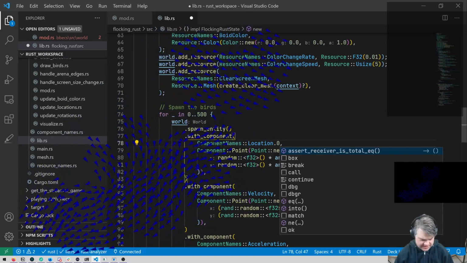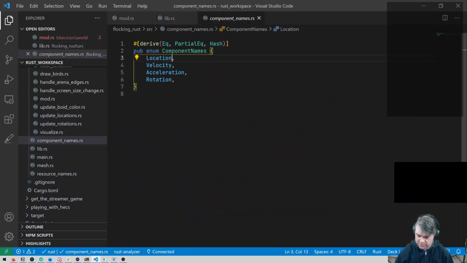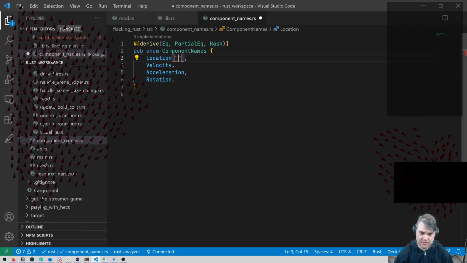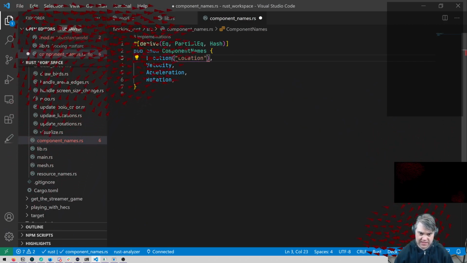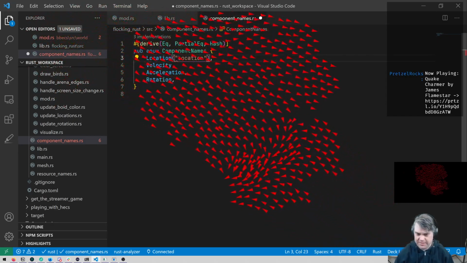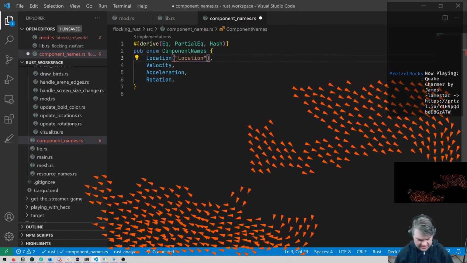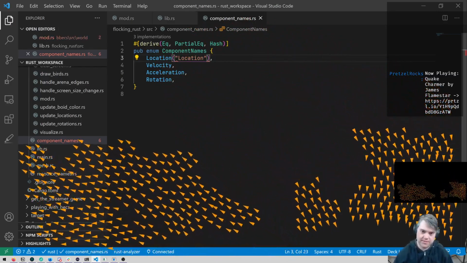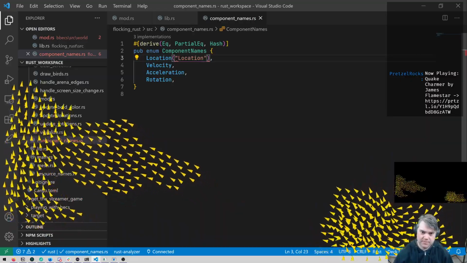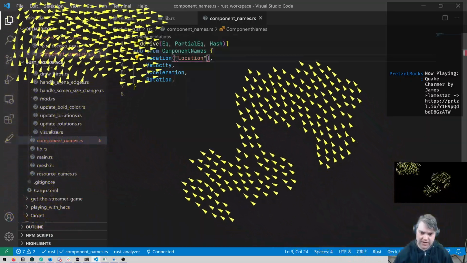I don't know if that makes sense. So if I come over to location, I actually want you to be like location. Or maybe like a getter to string or something like that. I don't know. Oh, right. Okay, hold on.